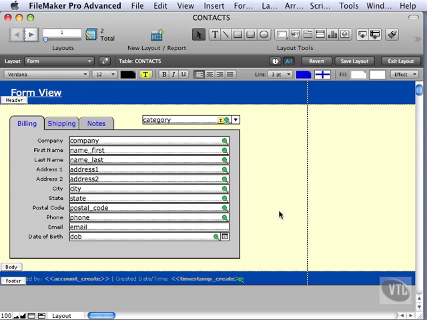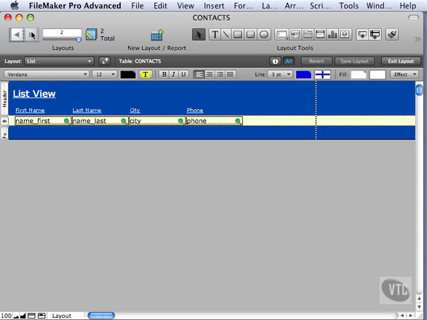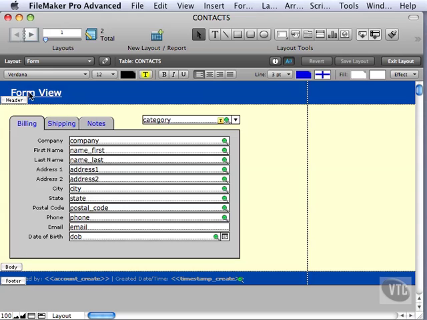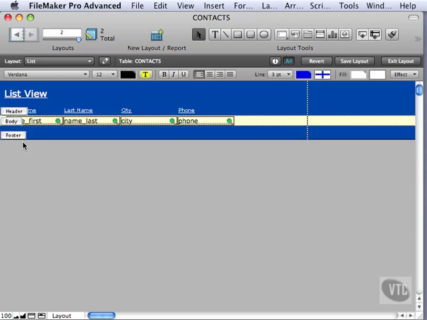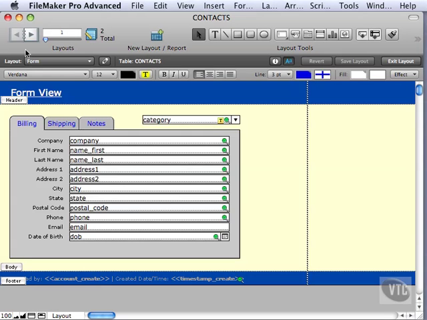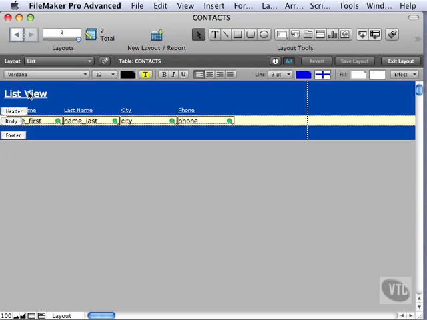And one of the things you're going to see that jumps around on the screen is when we go from this to this. You'll see that, in fact, what we have to actually do is have these little guys down in the down position on each screen. And you're going to see that the list and the form jump around. We really don't want that. So what we're going to do is decide which one we like the best. I like the list view here. I'm going to leave it right here.